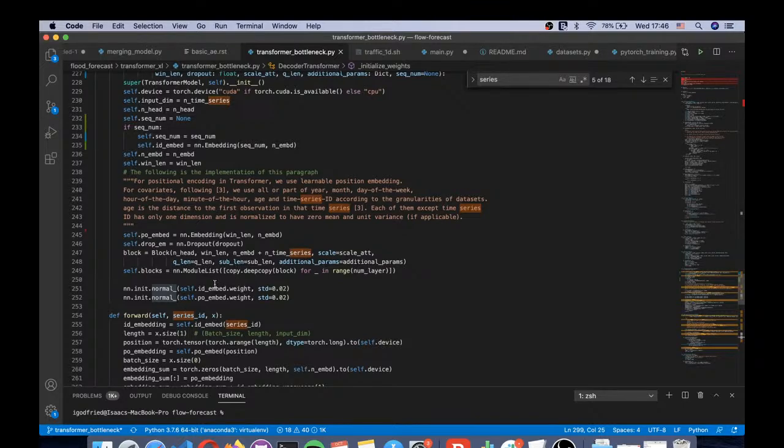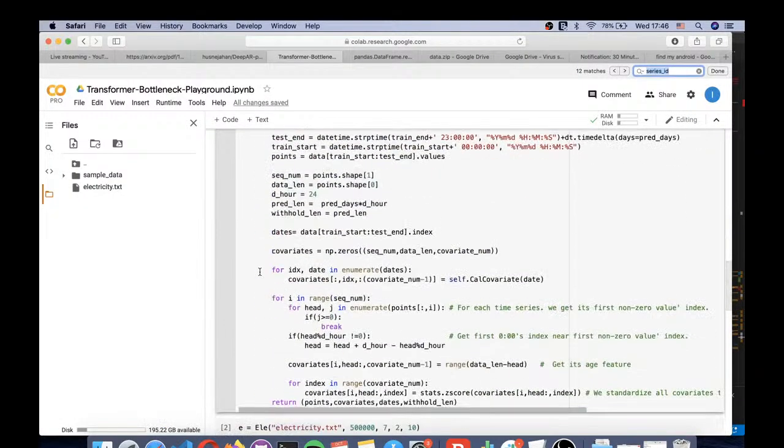So the only question left is the exact shape of points for creating that embedding layer. We actually did have points here.